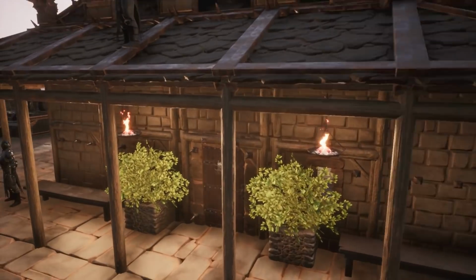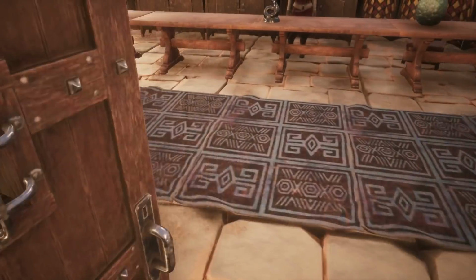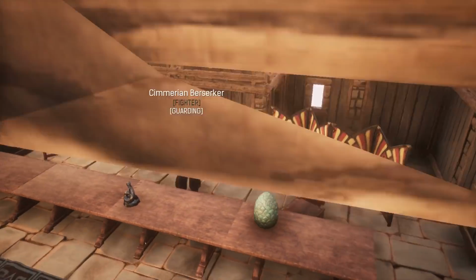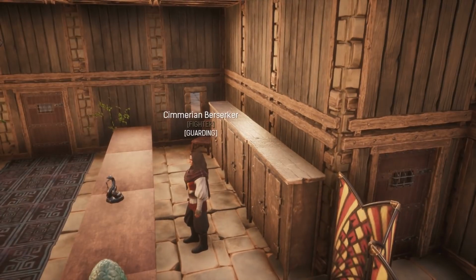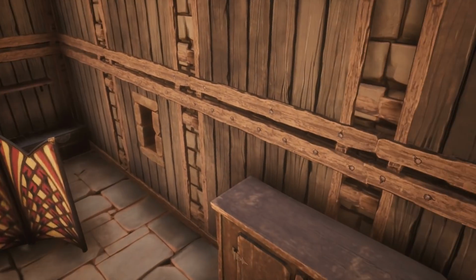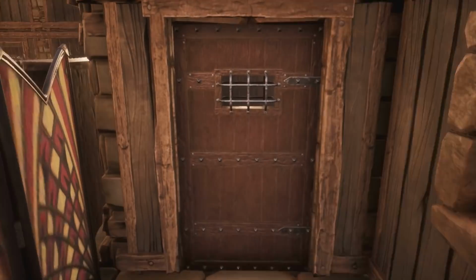So this is going to be the main area. We've got this right here. This is actually a bank, or my impression of a bank at least. So we've got a little person behind the till, if you will. So this would be the main entrance into the bank.